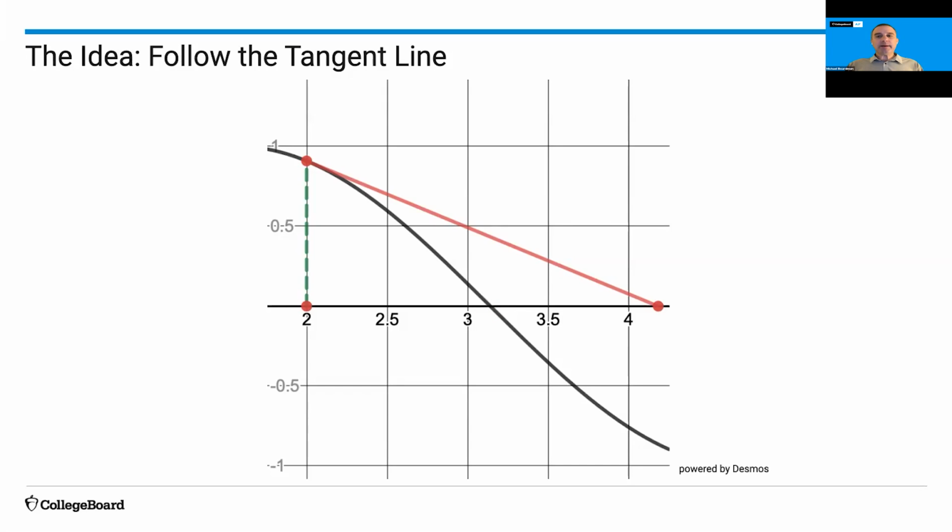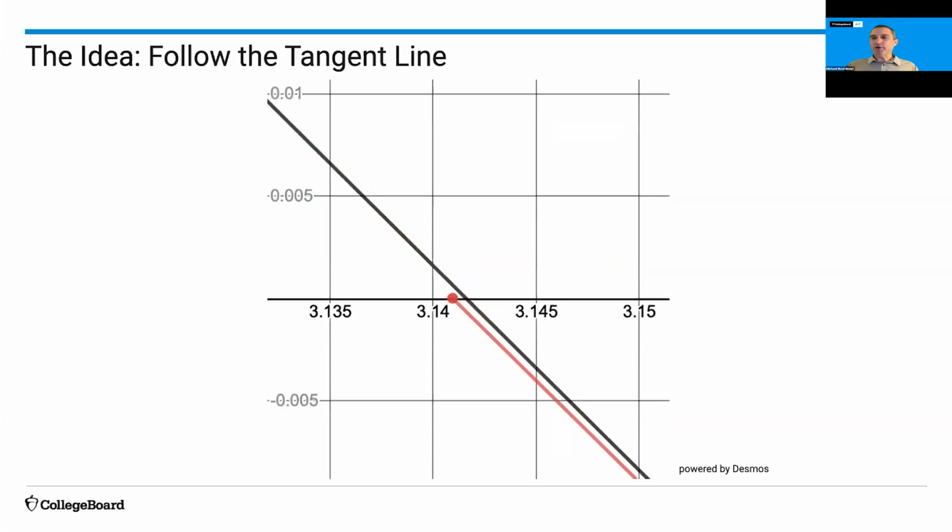The power is to repeat that process from where we are right now. In other words, let's go down to the curve and ride the tangent line there back up to the x-axis. Now we have a new estimate of where the original sine curve crosses the x-axis. It's still not great, but it's better than our original estimate. And in fact, it's better than this point over here on the right. We can repeat this again. And when we repeat it that third time, now we're quite a bit closer to the zero of the sine function here. We can repeat again, and it looks like we're right on top of the zero at this point.